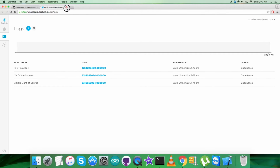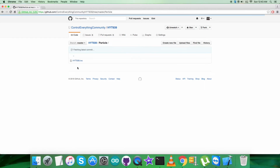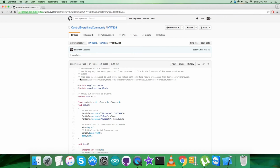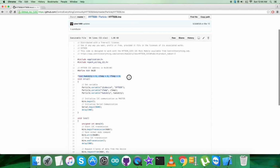Yeah, that's correct. Now what we need is to have a look over the code, that's the particle code. It's a .ino extension file, as you can notice, and in the code, the first thing you notice is that we have included the header files, which are application.h and spark_wiring_i2c.h, and we have defined the address of the sensor, that is 0x28.